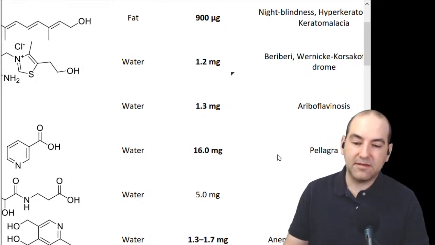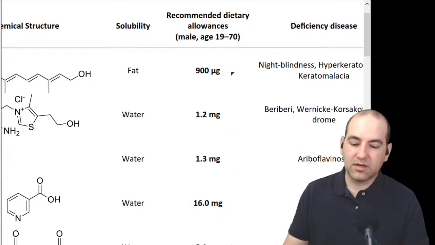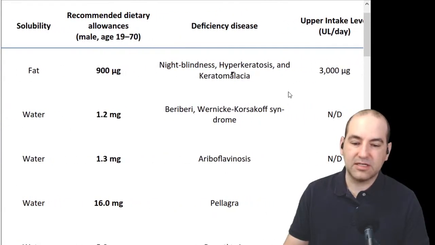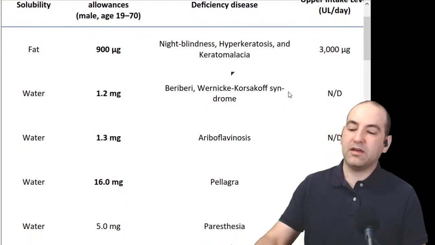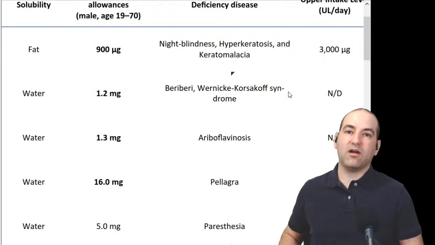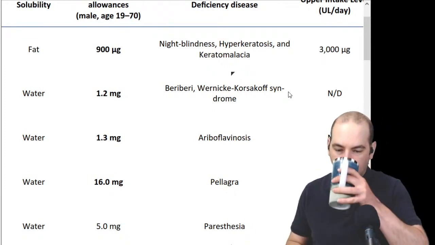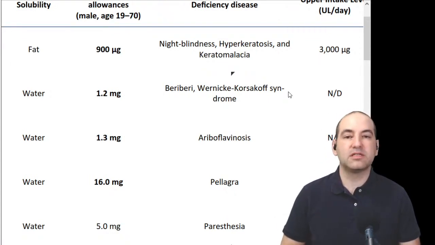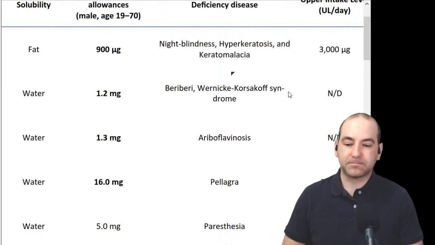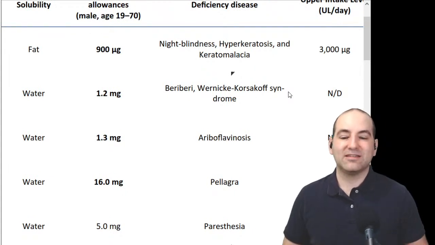And if you don't get these vitamins, you can be susceptible to these deficiency diseases. And these are diseases that for a long time killed a lot of people. And in areas where there isn't a varied diet or there isn't enough food, there's still a problem. But these are diseases that here in the US, we really don't see much of anymore. And that's because even if you don't eat a particularly healthy diet, you're still eating a varied enough diet to get these vitamins.